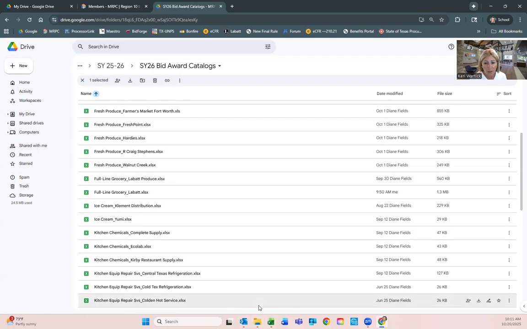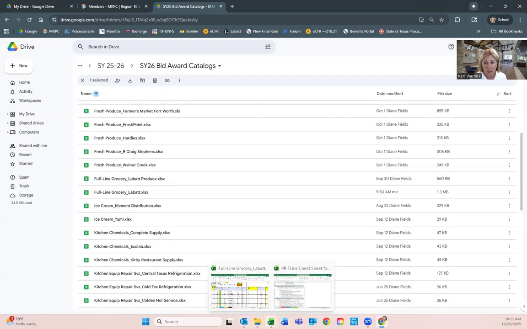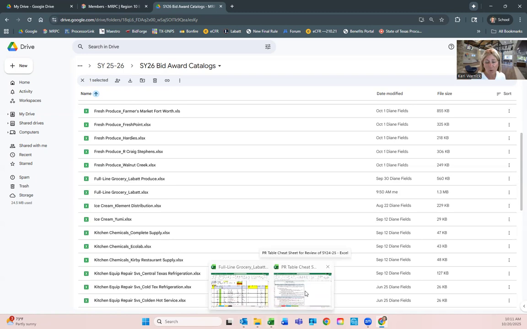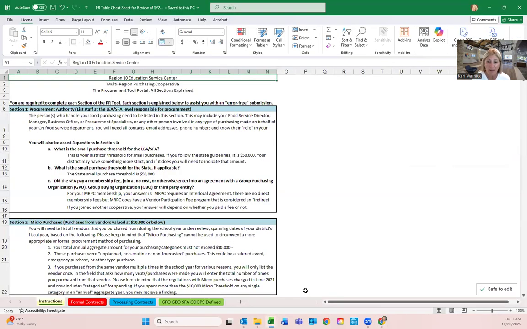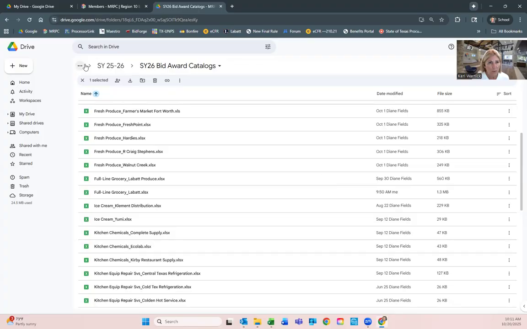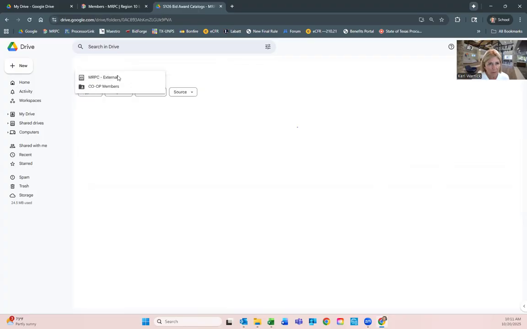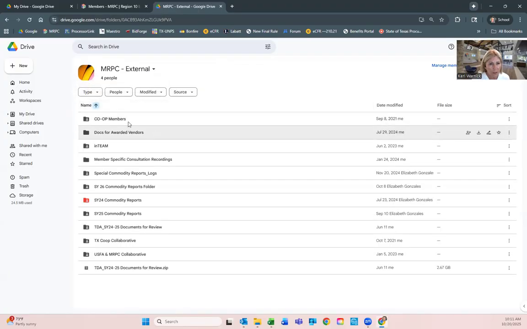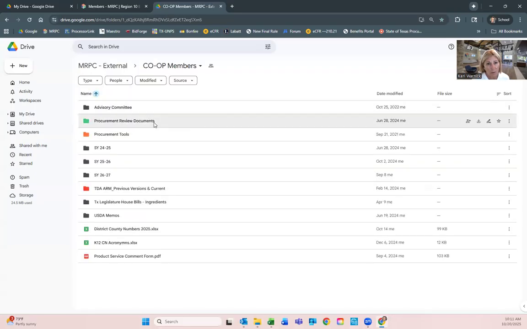Now, another thing I want to talk about is the cheat sheet that I provide for the procurement review. This is found, let me go back to that procurement review folder here. Whoops, I went too far back.